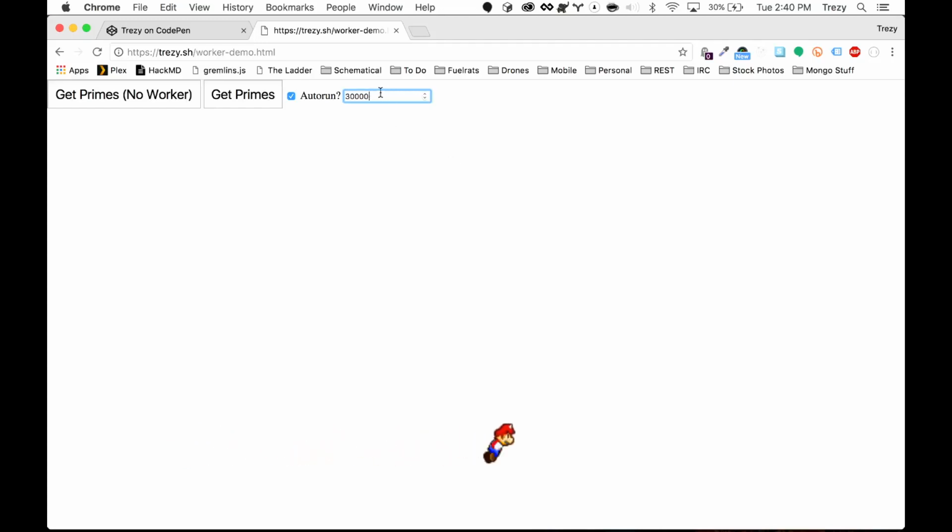Anyways, so 30,000, what's gonna happen is when I hit one of these buttons, the JavaScript is gonna start trying to get all of the prime numbers between 1 and whatever number we put in this input. So right now 30,000. So if I say get primes with no worker, we should see Mario sort of lock up for a second.